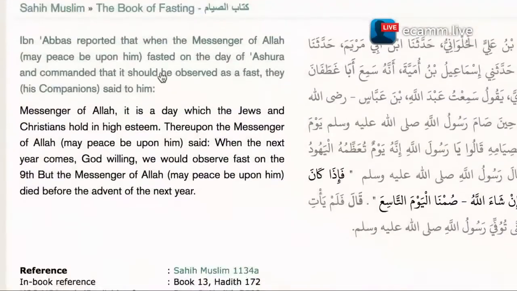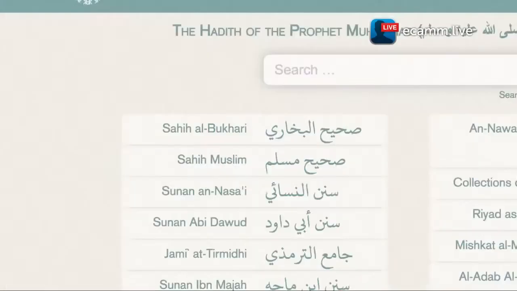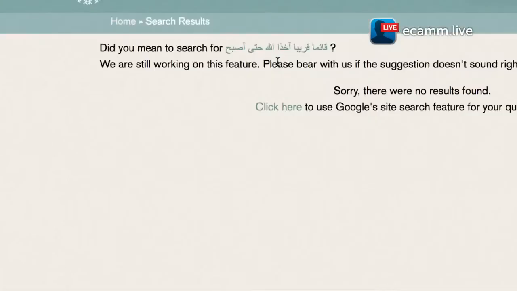Yeah, we are having difficulty to find it in Arabic. Let us see. Cannot find in English.